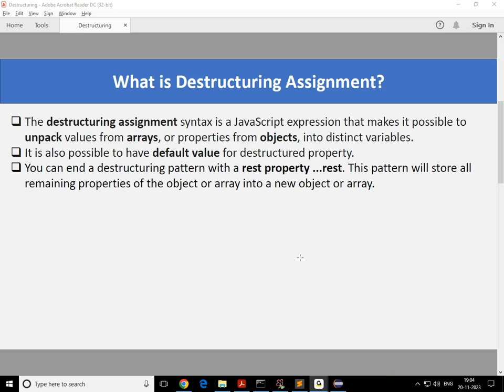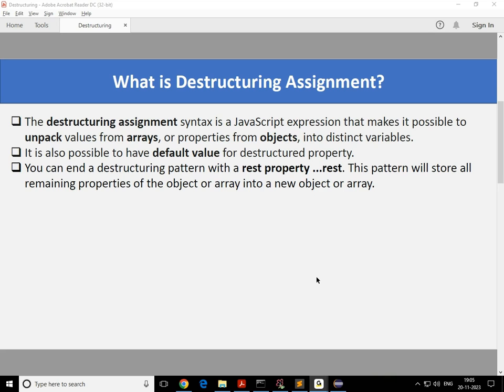What is destructuring or destructuring assignment? It is a JavaScript expression that is going to copy the values from an array or an object into a set of variables. We also call it unpacking.